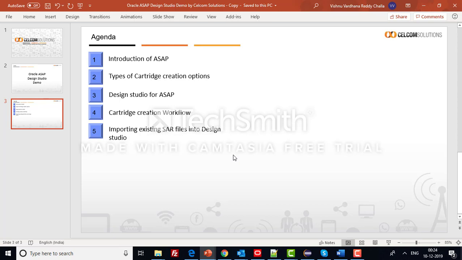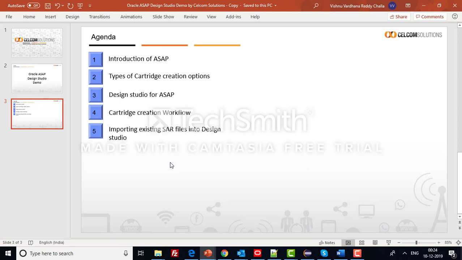Then we'll see the types of cartridge creation options, then Design Studio for ASAP, then the cartridge creation workflow. This workflow is nothing but the sequence of steps involved in building the cartridge. Finally, we conclude with the topic of importing existing ASAP files into Design Studio. These are the topics we should cover.